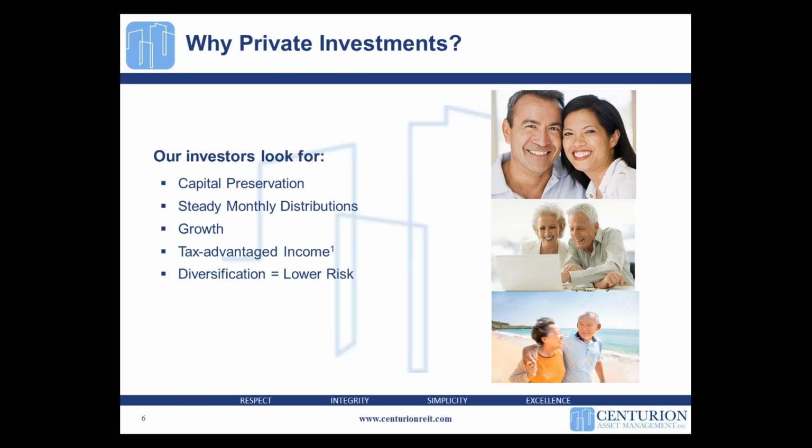Actually, there was a study that I was reading recently from BlackRock, which is probably the largest asset manager in the world, and they took a look at a typical mutual balanced fund that is 60% equity and 40% fixed income, and they compared it to a portfolio that was 100% equity. Over a 15-year period, they had a correlation of almost 1, which means that there is no diversification with a balanced fund in the long term.